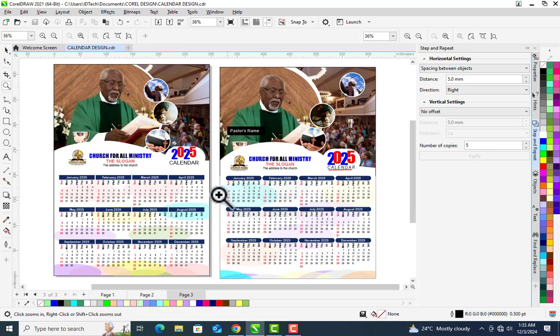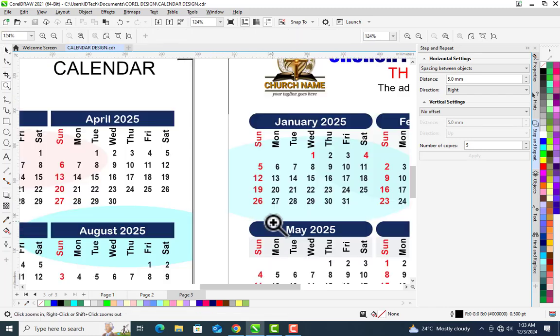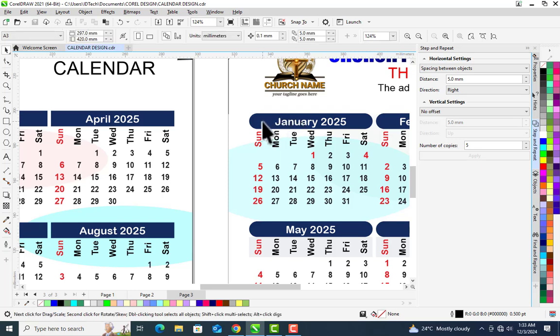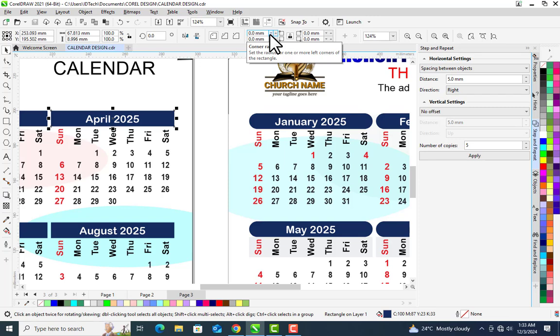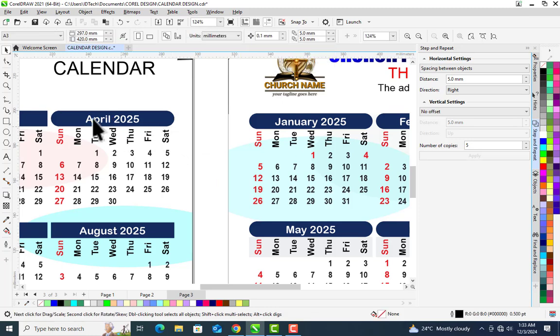Now, one thing I am omitting here is that the one I designed, this one is having rounded corner. Okay, it is having rounded corner, you can see it. So what you just have to do is just to click on the shape and come to the corner radius. Then you set your corner radius, you can set it to 10. You can see to have rounded corner. Then you can do the same for the other shapes.